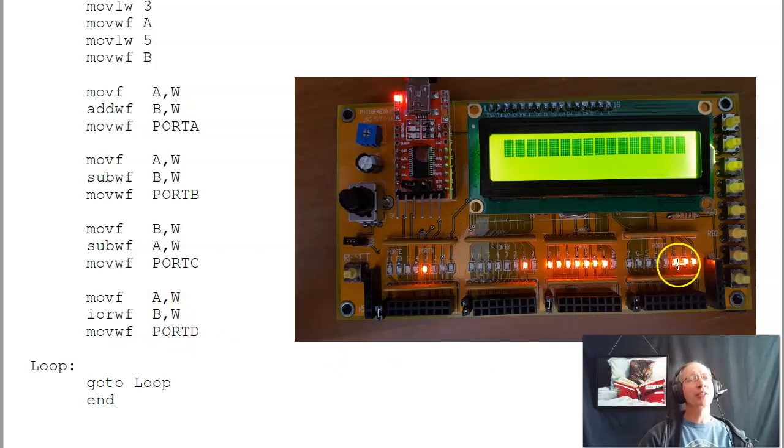Might not make a lot of sense, but if you look at the bit patterns, 3 is 011. 5 is 101. Or if either bit's a 1, the answer is 1. Here the first bit is 1, second bit is a 1, third bit is a 1. So 3 or 5 is 7. Again, no one else is going to understand that. In computer engineering, that does actually make sense. So that's the second lecture in embedded systems, pick assembler. Our next lecture will look at how to download your code using MPLAB 8 and using flowcharts to describe your code.